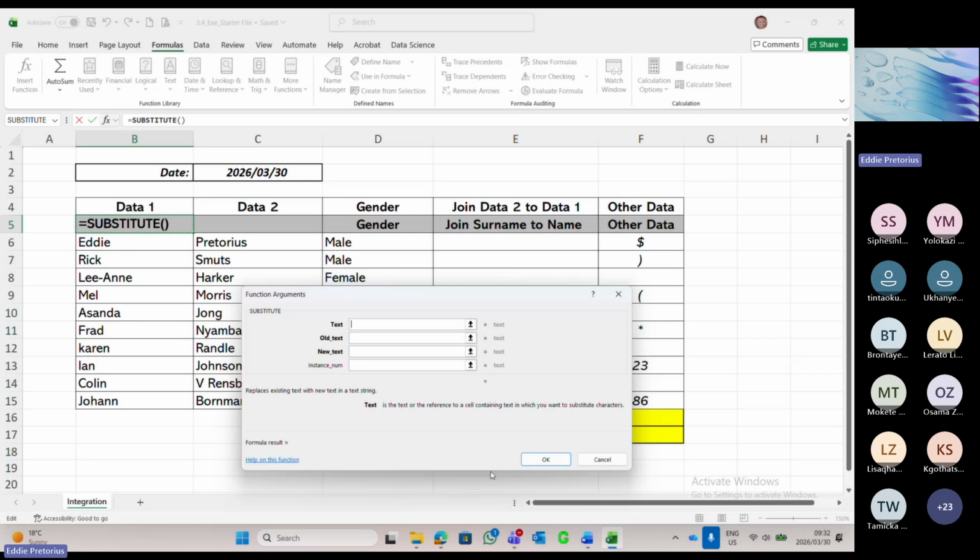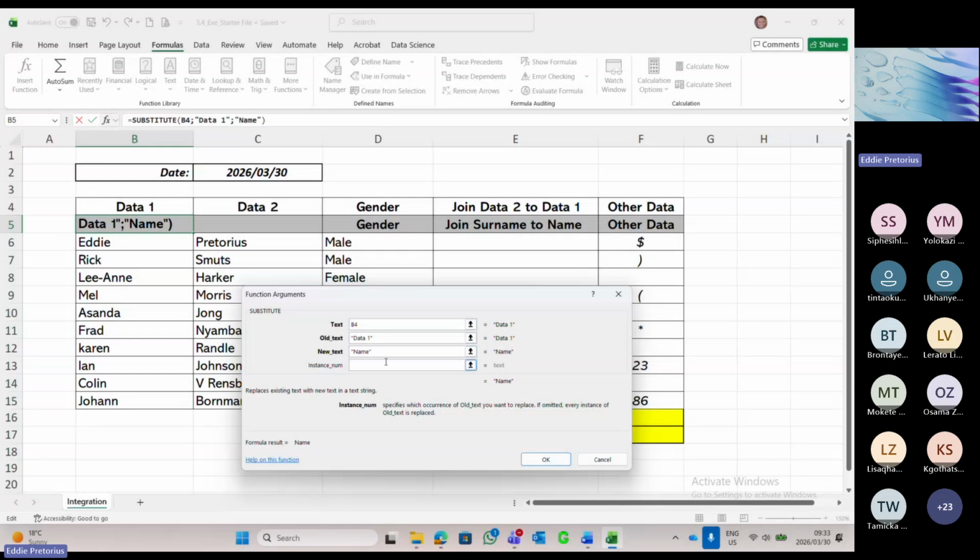So what is the text that we are currently going to use, which is daughter 1 in cell B4. Then we're going to click in what is the old text, the word. We're going to type it in, which is daughter 1, and they want me to change it to a new text named name. They want me to change daughter 1 to the new text name. So let's see what happens. If I click in the other block, look at the preview. The word name is going to appear in cell B5.